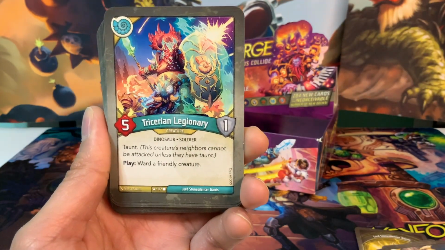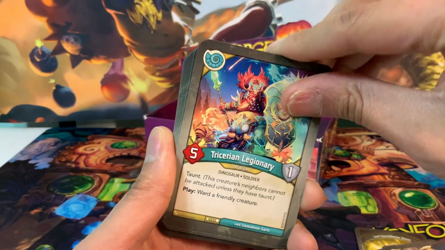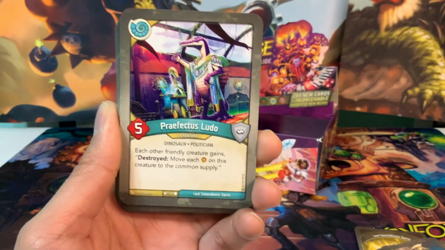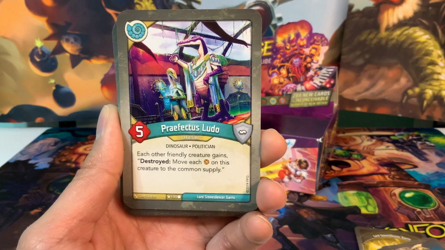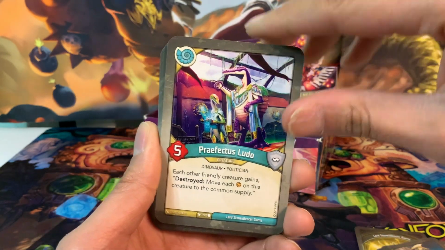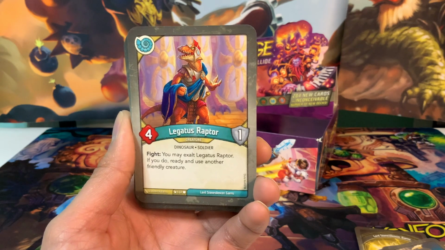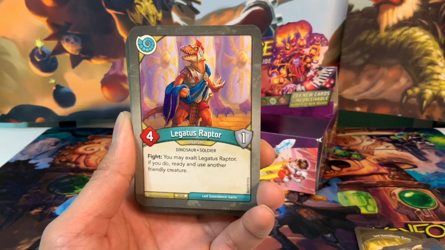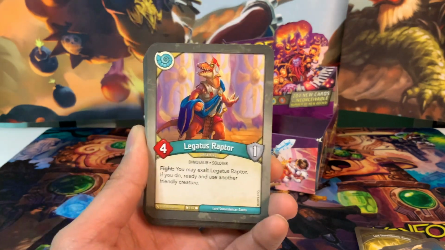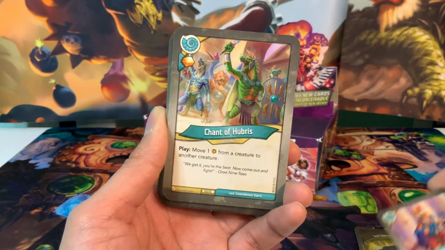Tri-Syrian Legionary is a 5-power, 1-armor creature with taunt, and play: ward a friendly creature. A lot of creatures so far. Nice. And we have 2 of him. Very cool. Praefectus Ludo as well, a 5-power creature. Each other friendly creature gains: destroyed, move each amber on this creature to the common supply. Great card to have. And we have a Legatus Raptor as well, which is great with that Cincinnatus Rex. It's a 4-power creature with 1 armor. And fight: you may exalt him. If you do, ready and use another friendly creature. So that'll be a great combo, being able to reuse that Cincinnatus Rex multiple times per turn, potentially.